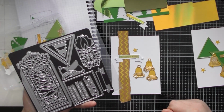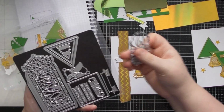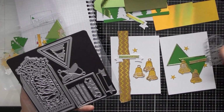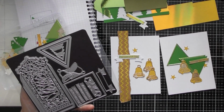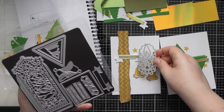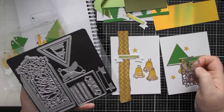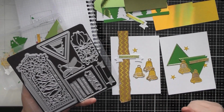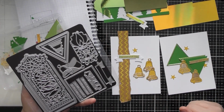Maybe, I don't know, I feel like you could get away with cutting that and doing it white on, oh, we can't even see that, doing it white on white and just having a little bit of the candle showing behind that. I don't know if that would look weird. Or in this one maybe you could get away with doing something like that as well, just to give a little bit of difference in the background.